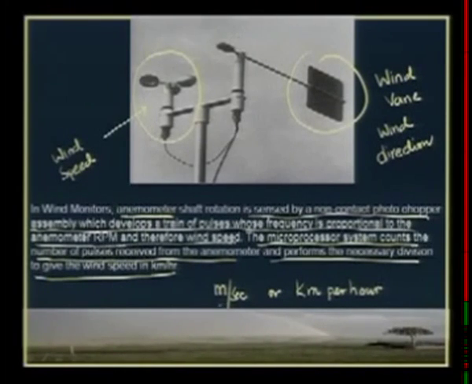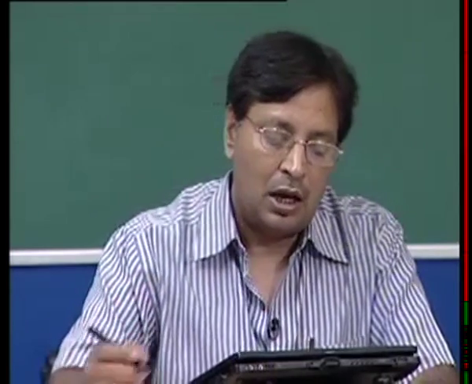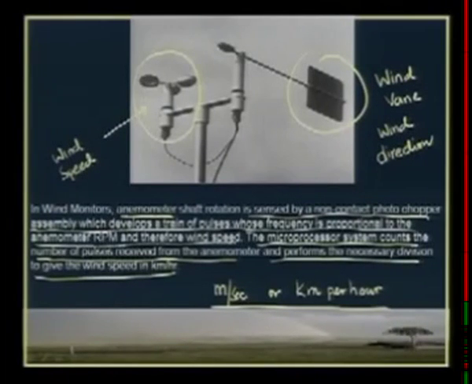Both units are commonly used. Okay, and the wind speed and wind direction system is there, and this little tip is actually a little pointed. Okay, and this is what is showing the direction. So wind is essentially blowing in this direction. Okay, so that's how you can find out the wind direction this way.